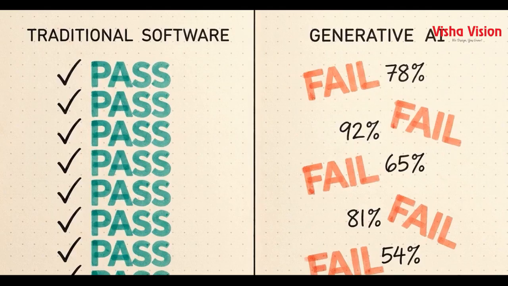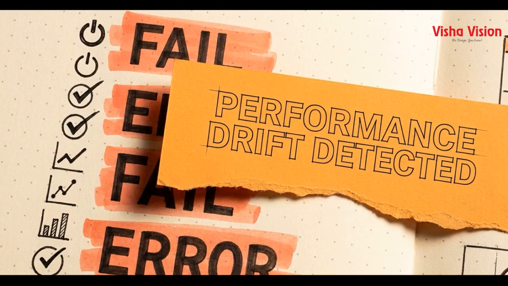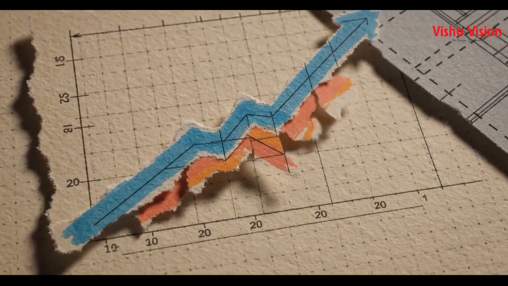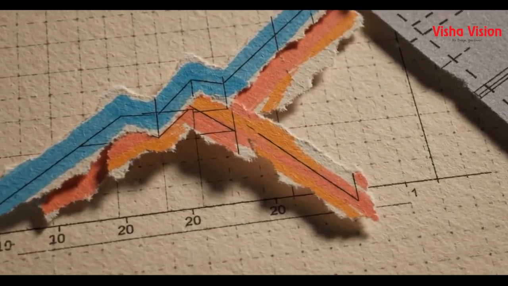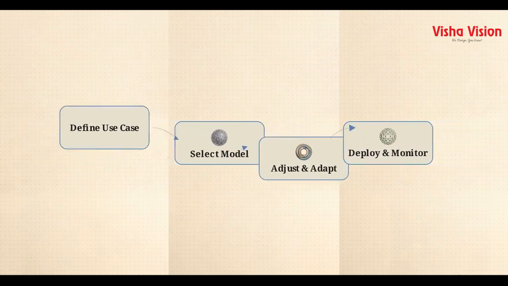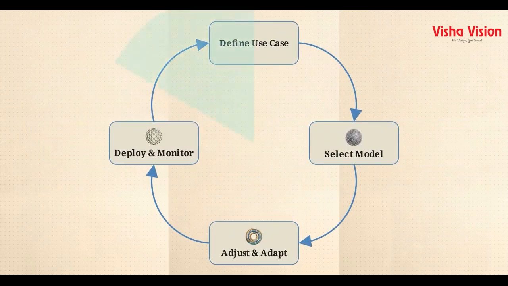There is a harsh reality to generative AI deployment. In traditional software, if a block of code works today, it works tomorrow. Generative AI is non-deterministic. Over time, your application will drift. As user behavior shifts and your underlying data changes, the model's performance, alignment, and accuracy will inevitably degrade. Because of this, our 4-step framework isn't a straight line. It operates as a continuous strategic loop, constantly evaluated by automated monitoring tools.